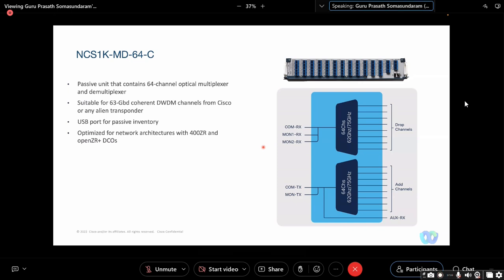So that safety kicks in, and then the amplifier, the preamp, will shut down. He's saying that the COM port is connected to the EDFA, the channels are running through it, and the MON port is connected for monitoring and safety purposes. So the COM port is intact, no issue there, but the MON port or the MON patch cord is faulty.